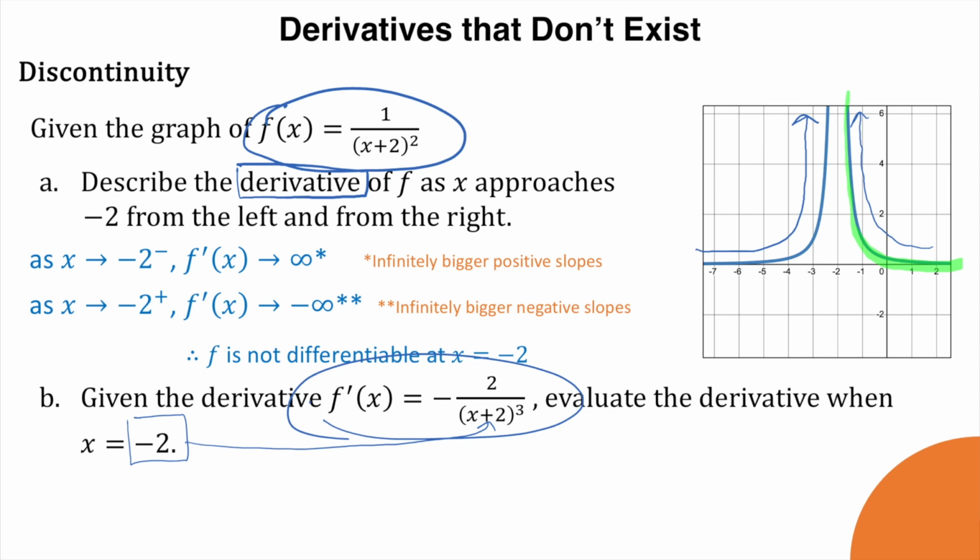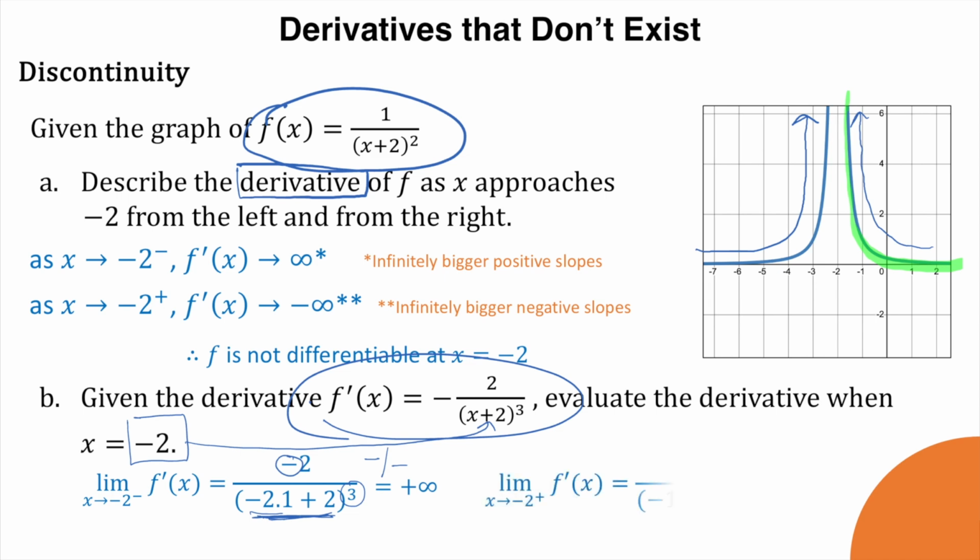So instead, and we kind of learned this trick a little bit in a previous lesson, we're going to look from the left, look from the right. Plug in something just to the left of negative 2. That would be negative 2.1. And then we've got a negative number on the top, negative 2.1 plus 2 on the bottom. That's still a negative number, but it's super, super, super small. And a negative cubed is still negative. So we have negative divided by negative. That's going to positive infinity.